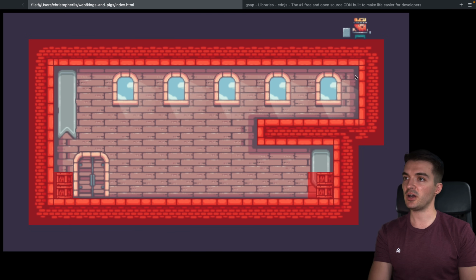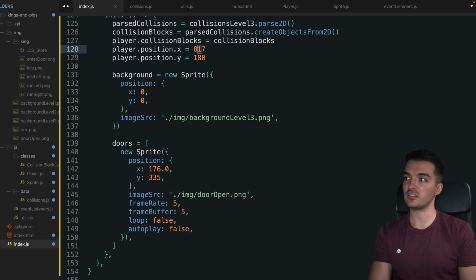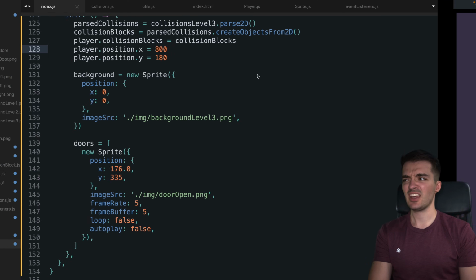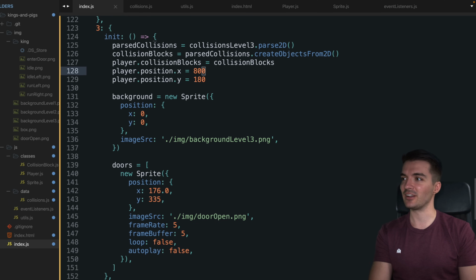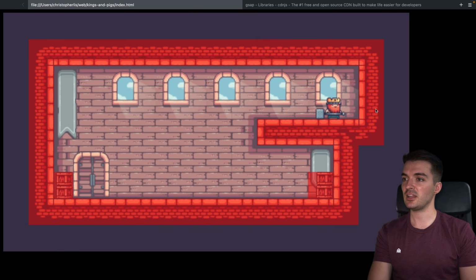And it looks like we're just spawning on top of the collision blocks, so we probably need to subtract from our player position on the x-axis. Let's save, refresh, and it looks like we just need to keep doing this until we get it right. I'm going to subtract about 50 pixels from X, and I'll add on around 50 for Y. Save and refresh, and now we're in a good spot when we spawn. Perfect. So that puts level 3 in really good shape, but now I just need to make sure that our transitions between doors work.